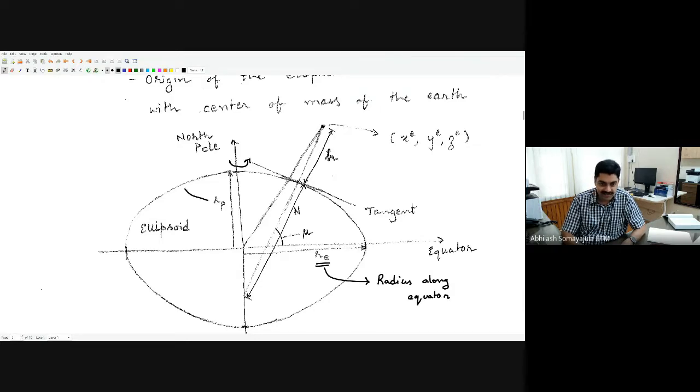And the other axis, the semi-minor axis, is the radius along the poles. All right. And you see that we are actually constructing an ellipsoid by taking an axis of revolution as the vertical axis, and we revolve this ellipse about that axis to get our actual ellipsoid, which is a 3D geometry that the Earth represents. Is that making sense?